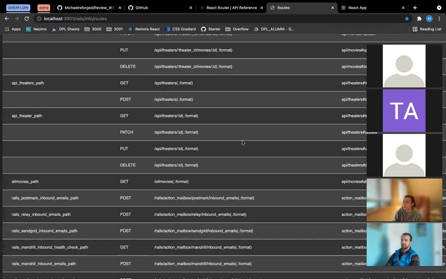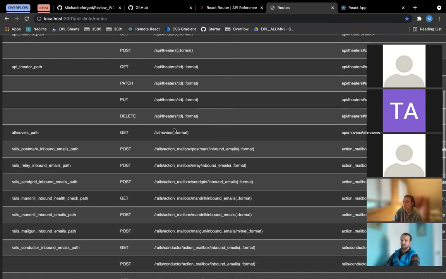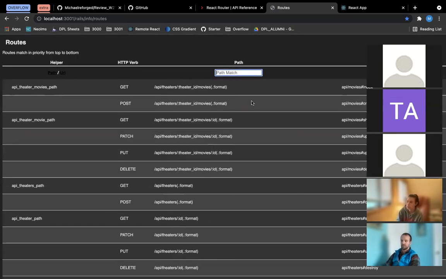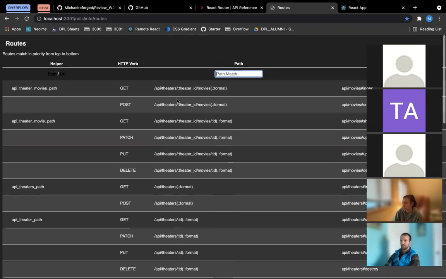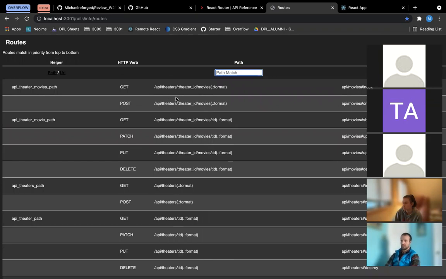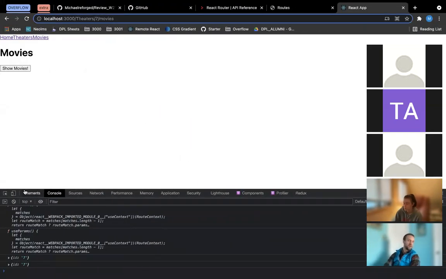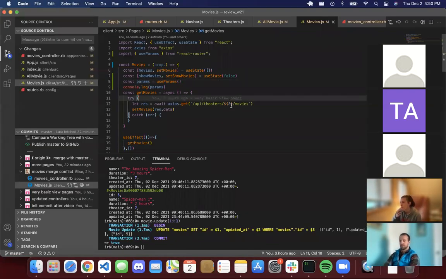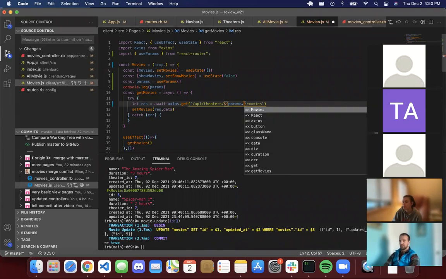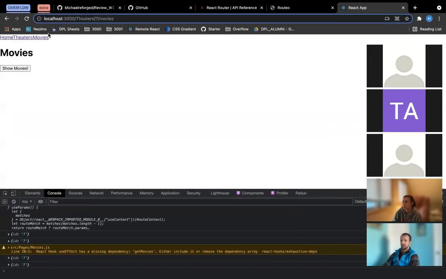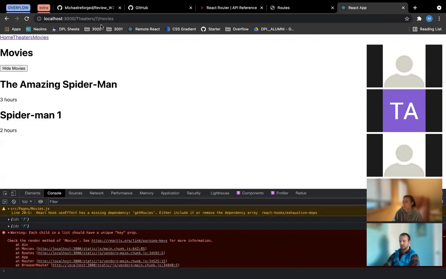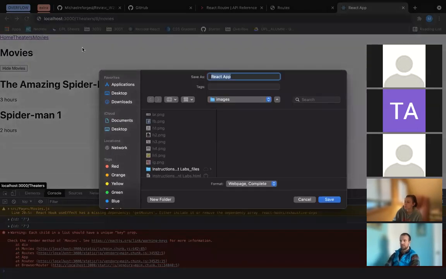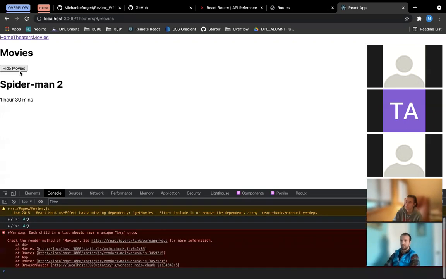This ID format is shown here. And it's usually in the same casing as these. So like if one of these was capitalized, it should show up as capitalized here as well, but currently it's just saying ID. So if I change this to params, the ID, and refresh this page, we should see two movies. If we went to movie A, it should now, okay, I hit Control S. It should now show one, yeah.